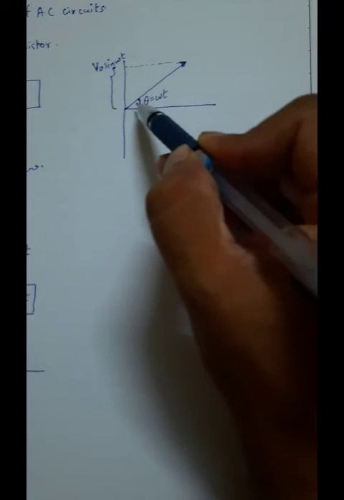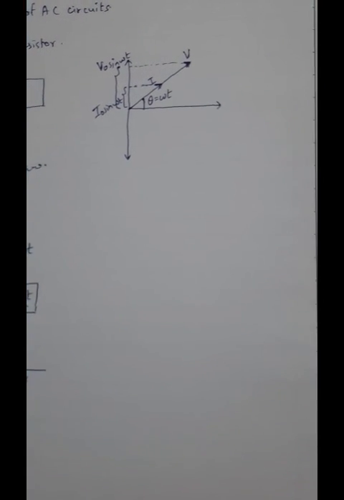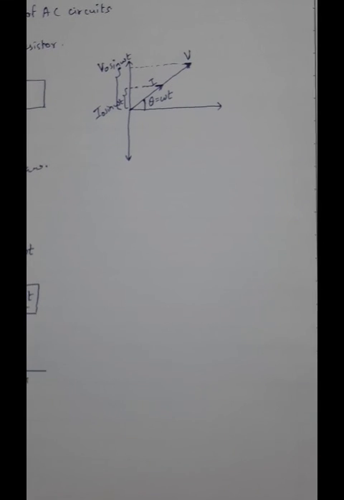And this is the phase which we are talking about at time t, omega t, which is for the voltage. For the current, again both are in the same phase, so they both will go together, and therefore we get I over here, and this projection, this much, is I naught sine omega t. So you can see both are having the same phase, that is omega t, and therefore they move along with the same phase. This is the case when it is a purely resistive circuit.